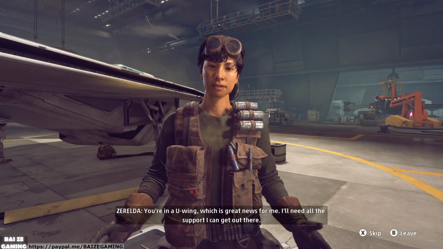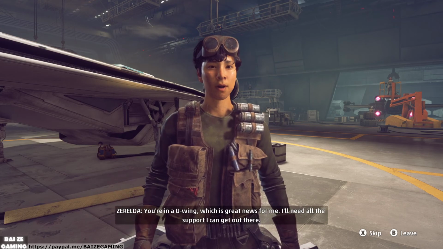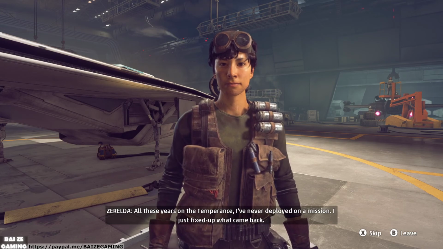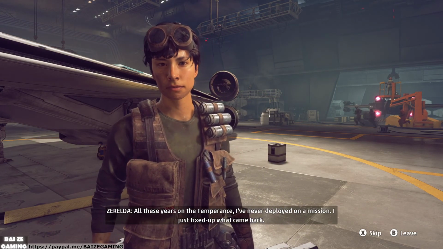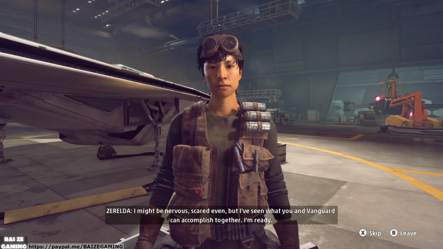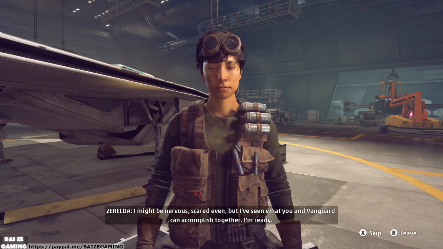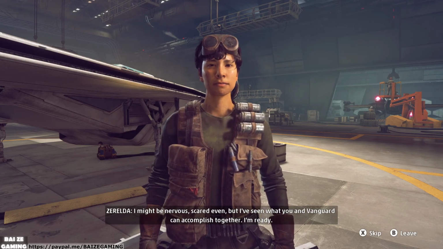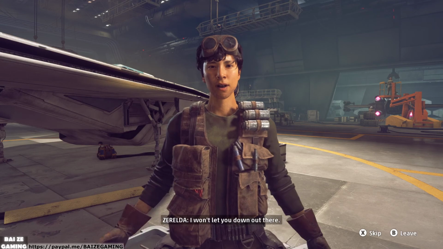You're in a U-Wing, which is great news for me. I'll need all the support I can get out there. All these years on the Temperance, I've never deployed on a mission. I just fixed up what came back. I might be nervous. Scared, even. But I've seen what you and Vanguard can accomplish together. I'm ready. I won't let you down out there.